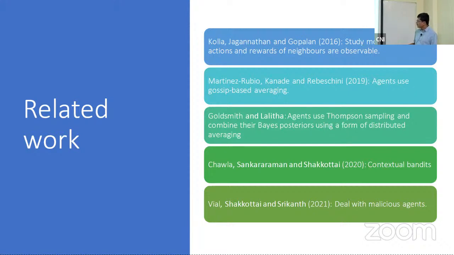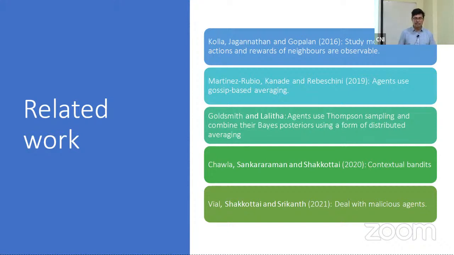Then Vamshi, Abhishek, and Sanjay looked at a contextual bandit version. So this is not a simple multi-arm bandit, but there's some side information. So there might be the types of the restaurant, and then your reward depends on the quality and your taste preference across the types of restaurants. And then so far we have assumed everybody truthfully reveals their preferences, but what happens if there are malicious agents who give bad recommendations deliberately? If there are very few of them, can you somehow blacklist them and make correct decisions? And yeah, they have some mixed results.